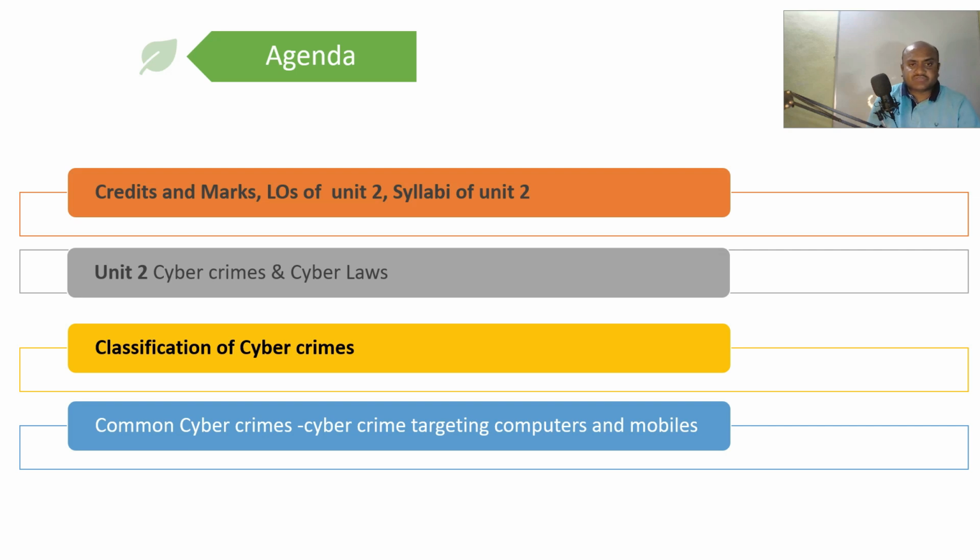So, what are the different cyber crimes available, what is the nature of cyber crime, in what way the cyber intruders or attackers perform crimes, what are the laws available, and how we can report using certain platforms that we are going to learn in this particular unit. Classification of cyber crimes we are also going to see here, in the second part of the agenda. Classification of cyber crimes, common cyber crimes, and cybercrime targeting computers and mobiles. This is the third agenda point. I didn't include references here because it is already familiar to you from the previous videos of Unit number 1.